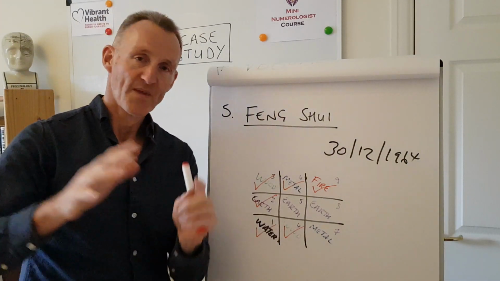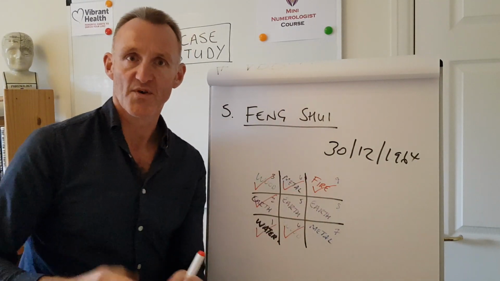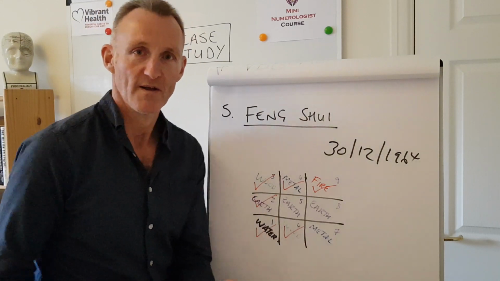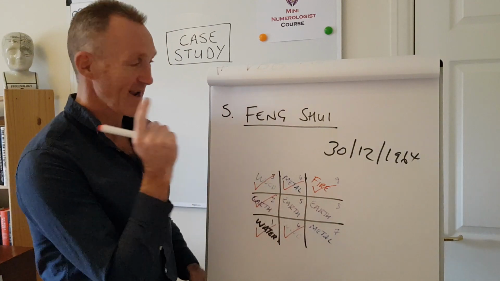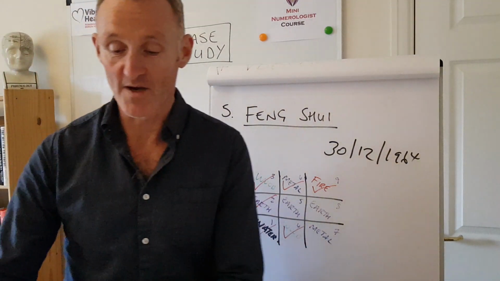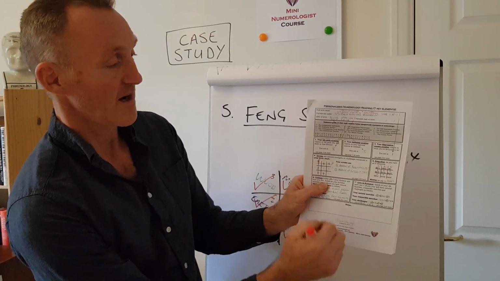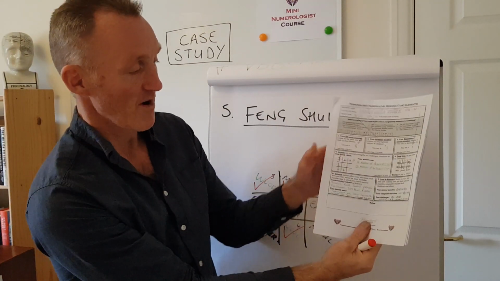And you'll see in the pack there's a remedy for anybody who's got any missing, what to do. For mine, wood, it's connect with tree spirits and nature. Funnily enough, I work in the outdoors, so I'm well covered on that one. Okay, so that's number 5, that's the feng shui. So superimpose the charts on the front page, put the arrows in, and if anything is missing, we write it in there.